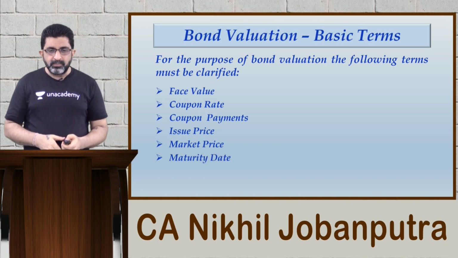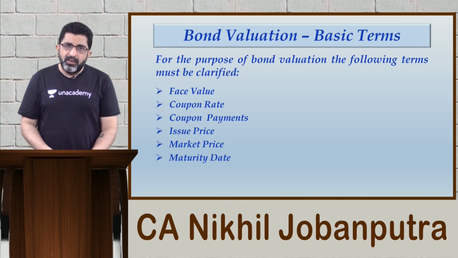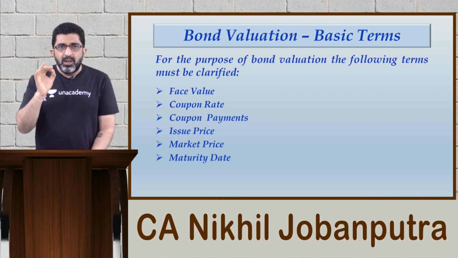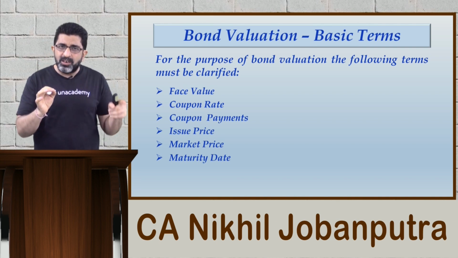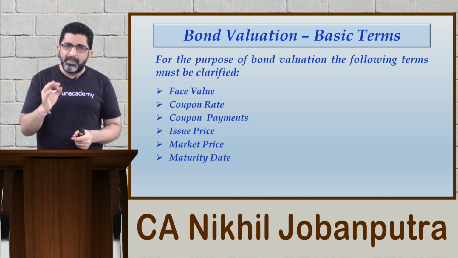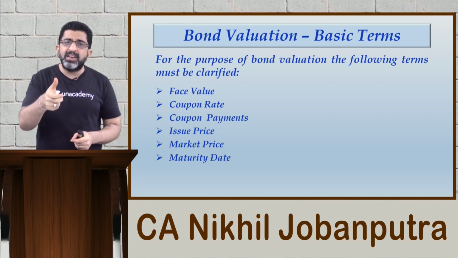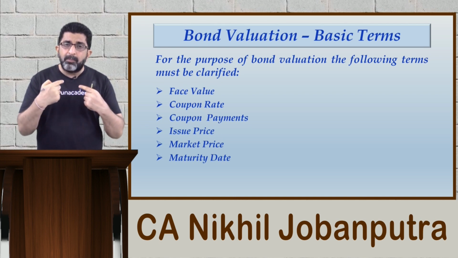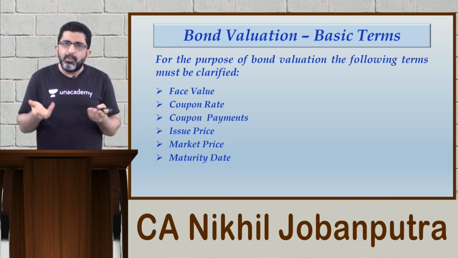Next term is maturity date. When a bond is a redeemable bond, the bond will have a certain period. Suppose you are approaching a bank and you are seeking to borrow some money from the bank. The first question that the bank would ask is, for what period do you want this loan? Exactly that way, when a company is coming up with a bond issue, it is basically borrowing money.